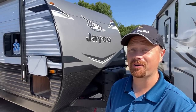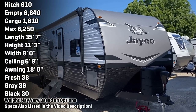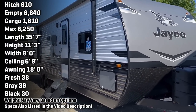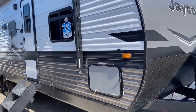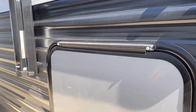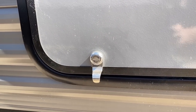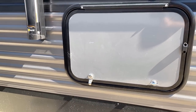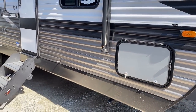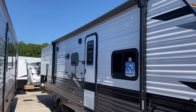Pants are changed — yes, I had a hole in my crotch the entire time I was recording this and you had no idea. Now, back to the exterior: notice little details like the protected hinge on the baggage doors — just a nice way to keep wires from getting pinched. And the fact that you only need one key for this camper — one key for the baggage door, entry handle, and deadbolt. Power awning with LED lighting, UV-tinted windows — those are now standardized for the 2023 season.